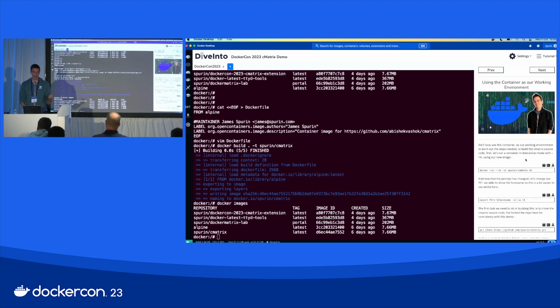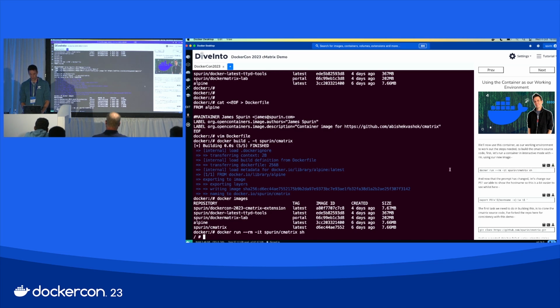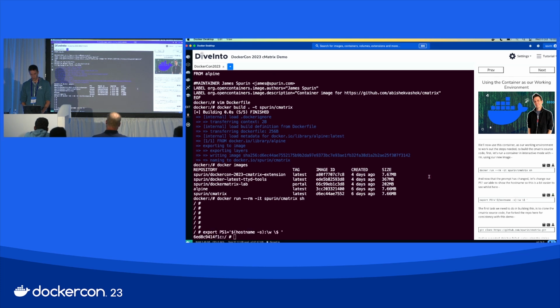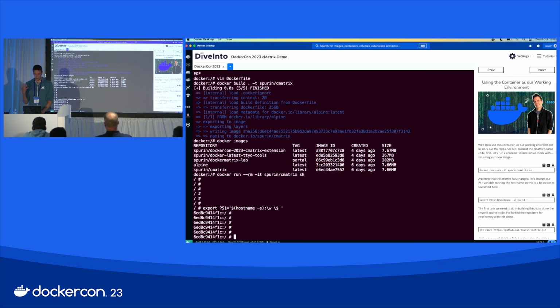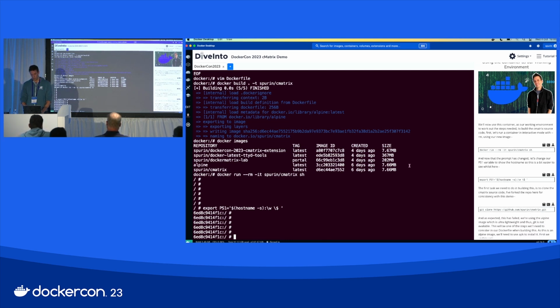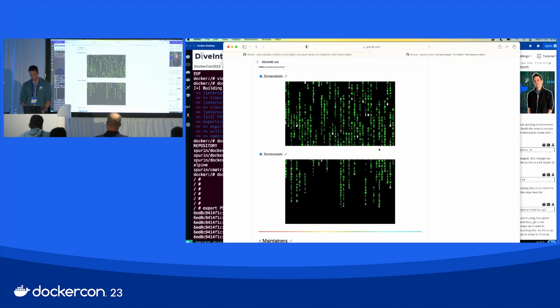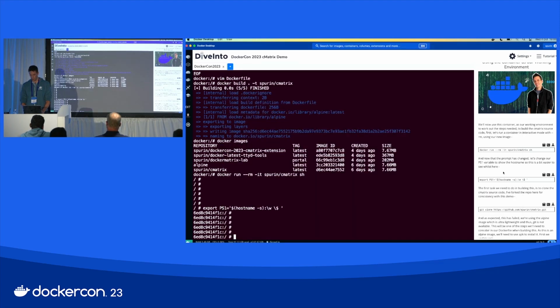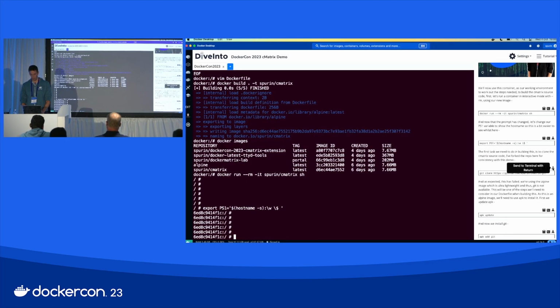Using our container as a working environment. We've built this now. There's nothing really in it apart from our labels, but what I will typically do is get myself in that environment. Just for ease, I'm going to set the prompt. I've got a custom prompt here, just to prove that we are in the container right now. The first step of this is to capture this cmatrix code, so we're just going to clone that code.